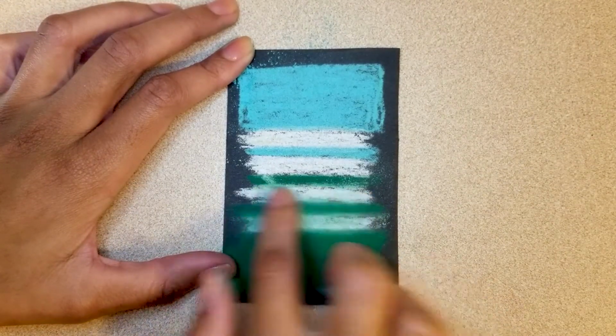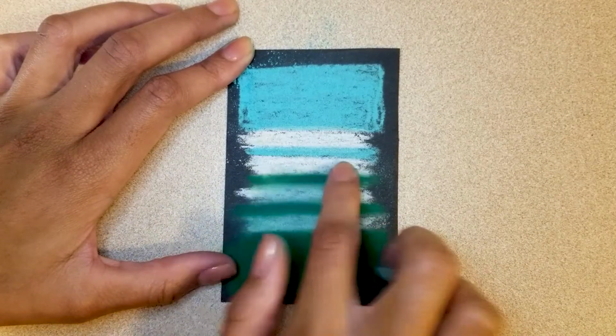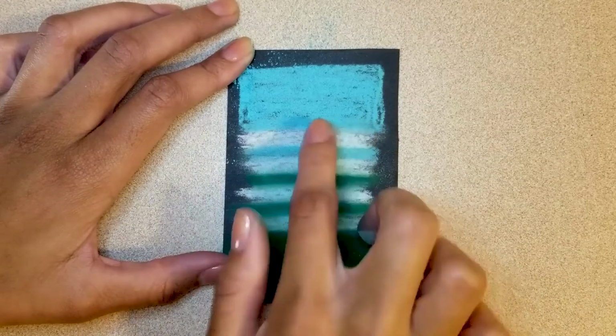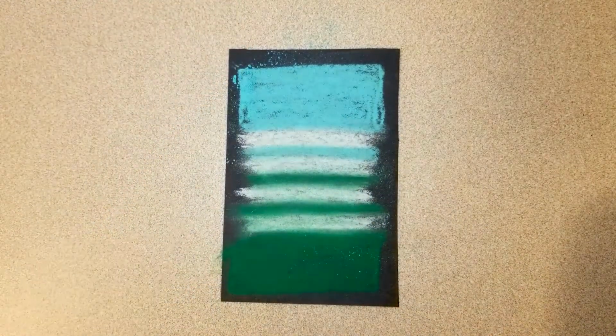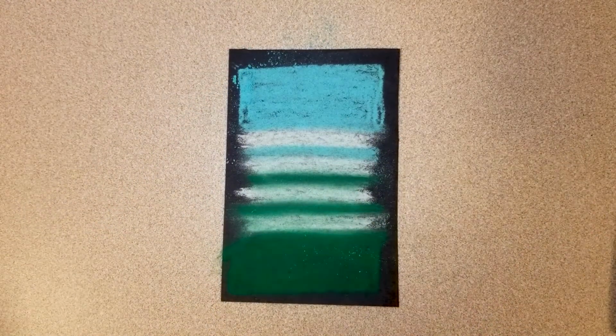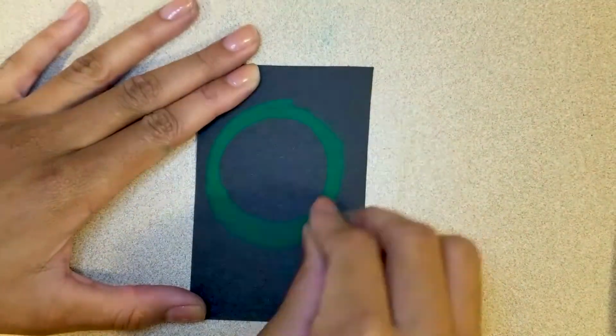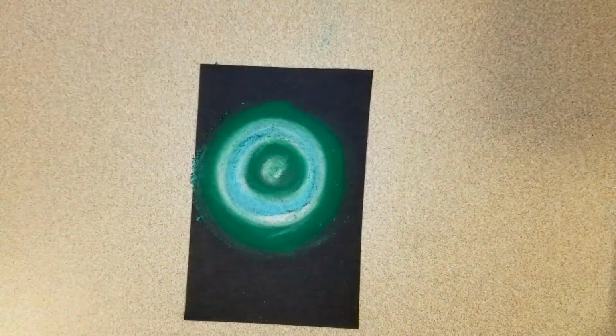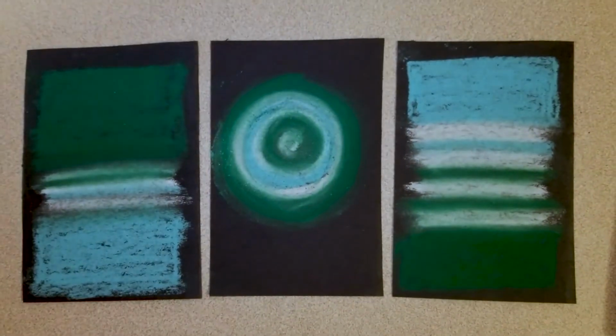While you're coloring, feel free to blend the colors with your fingers. This will give your artwork a more beautifully blended feeling, similar to how Rothko's paintings looked. Make as many tiny color and emotion artworks as you'd like. When finished, put them together and admire your work.